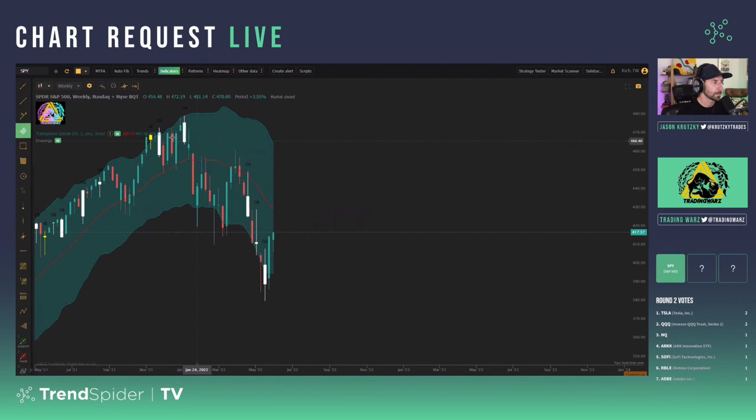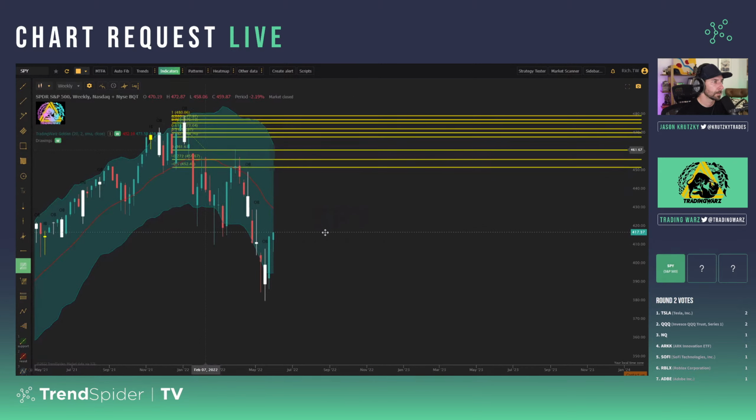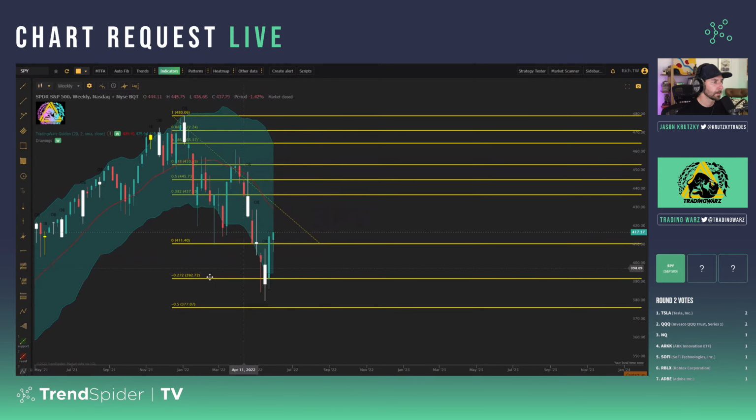And one of the ways that I do also look for entries is using Fibonacci extensions. So if I just take the Fibonacci from this high, oops, wrong one here. It's this one from the high to the low. So this 272 extension is generally where I see a lot of reversals. So we had this plus the outside bar. So I got long right here using futures contracts. I didn't take SPY, I took NQ because NQ is a little bit more aggressive. So I got NQ instead.